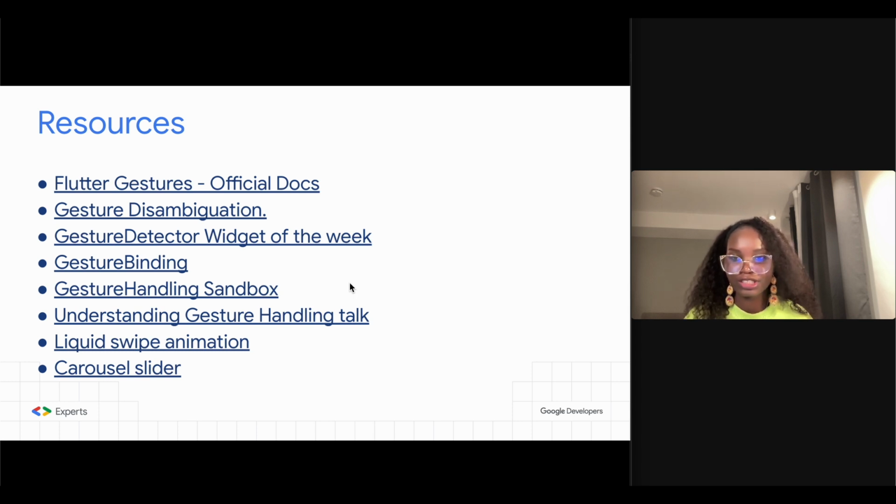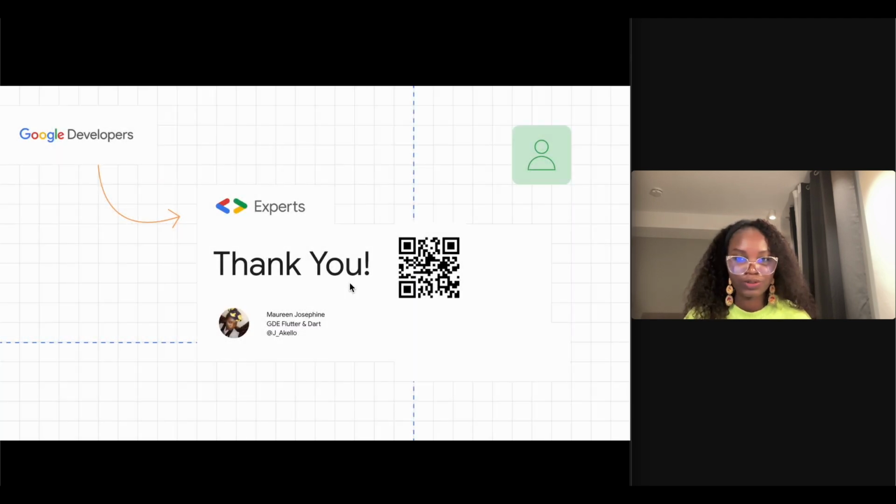So feel free to check it out. And the gesture detector widget, the gesture binding. There was also a talk from Flutter Vikings about this. I think it's within one of the links, so feel free to check it out. And liquid swipe animation, as I've said, carousel slider, and understanding the gesture handling sandbox, which is pretty cool.